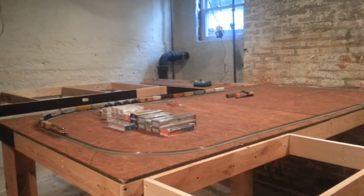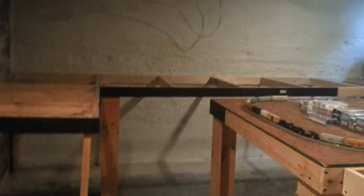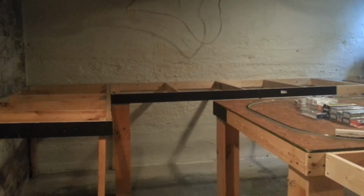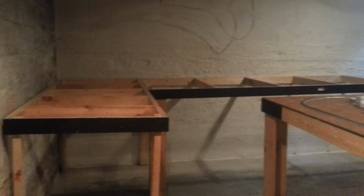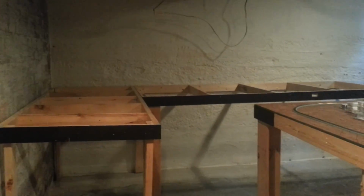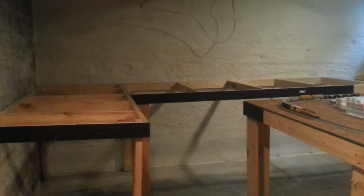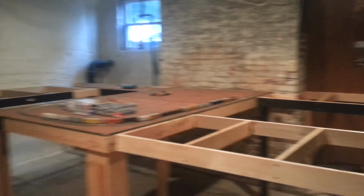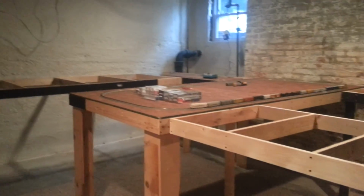So this video is going on 10.5 minutes here. Like I say, all my bench work is up with the exception of this section right here. I'm going to figure out if I'm just going to fix that or do the idea of the risers and stuff to level it out and not worry about it. Because like I say, it's not off real bad, just this one corner. Everywhere else it's only off about 1/8 to 1/4 of an inch. It's just when it comes down here, it's off about 1/2 inch. So I'll decide if I'm going to fix that, take that tier back down and fix it, or just build the section across and have it however much higher it is, and use the Woodland Scenics risers on it. But I thought I promised everybody a video this weekend if I had all the bench work up. So I've got probably 95% of it up, 90% of it up, minus that section.